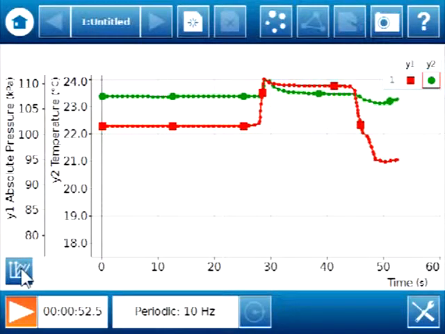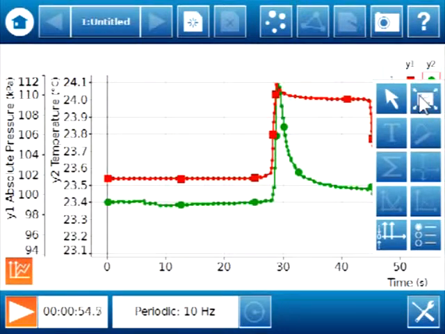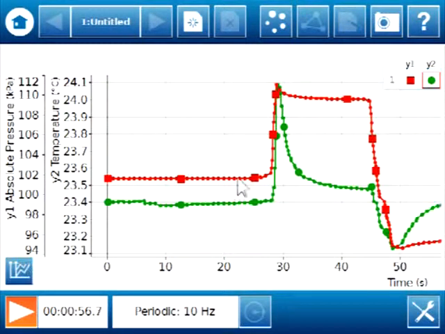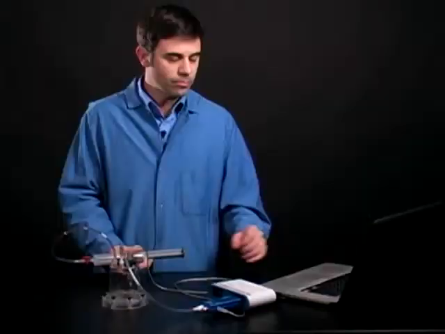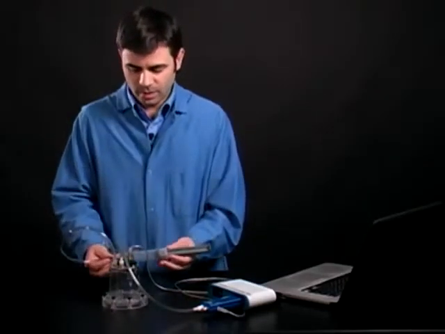And again, we'll auto-scale this. Make sure that's good. And again, we can see that those two things dipped simultaneously because they are related. The temperature is going to re-equilibrate to the room conditions after a while. But this is a nice way to study one gas property.